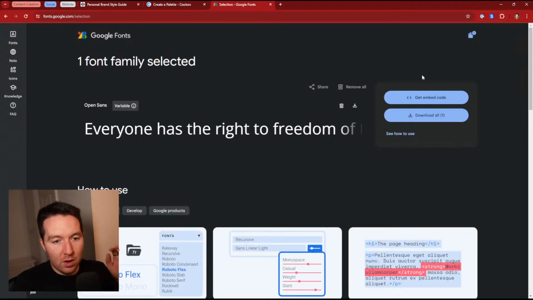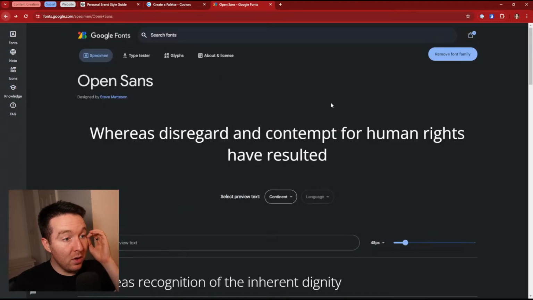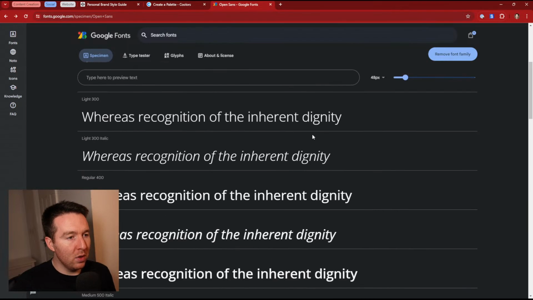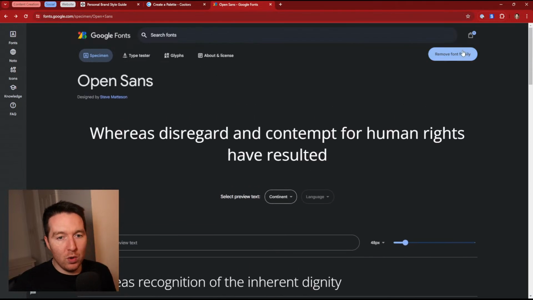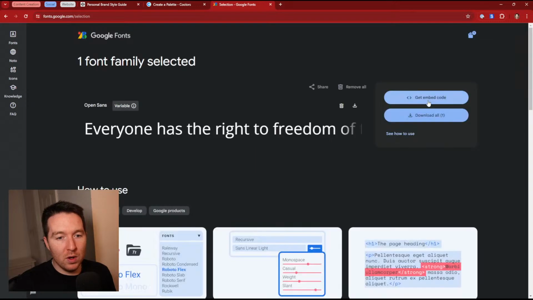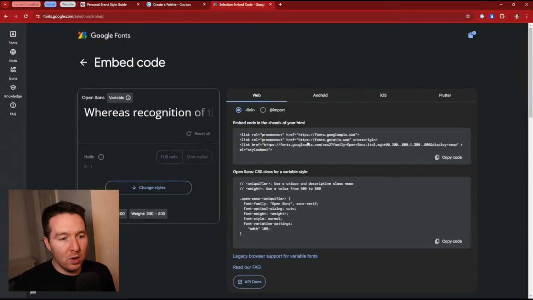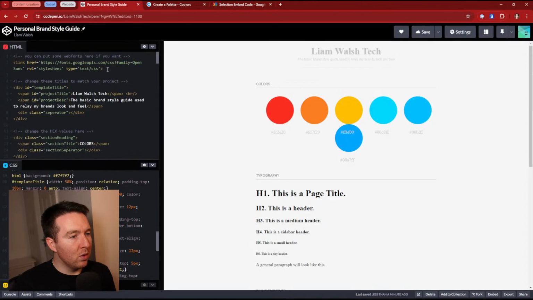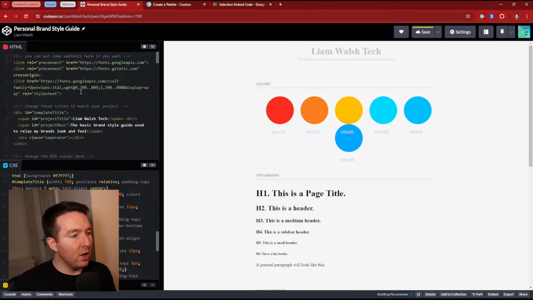So let's just get a basic embedding code. Just one Open Sans. So get that font, get embed code. Yep, that'll do. So I'll just give us everything.